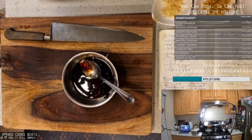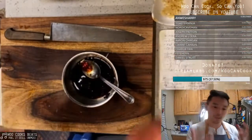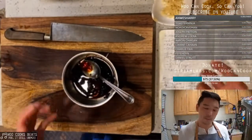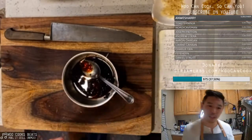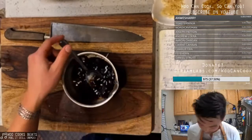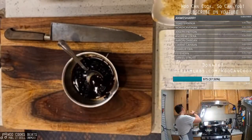But it works really well, because black bean paste is packed with everything. It's like amplified up to 11, packed with so much flavor. What that also means is that you want to use this stuff very, very sparingly, because it will immediately overpower whatever you're cooking if you're not careful.